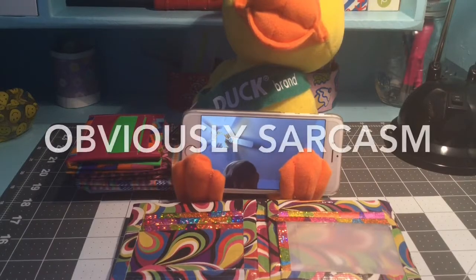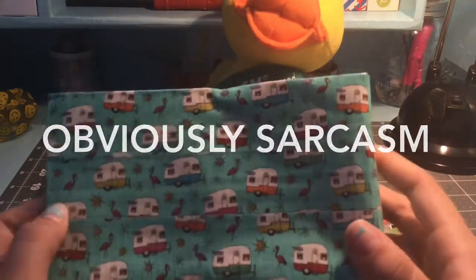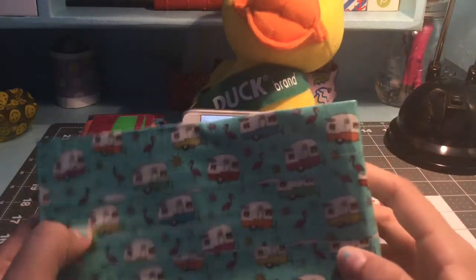Okay. This next one is such my original color combo. I couldn't even think of anybody that would ever use this color combo except for Andrew because he kind of stole it from me.